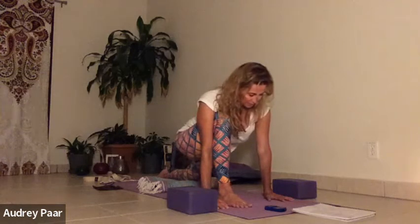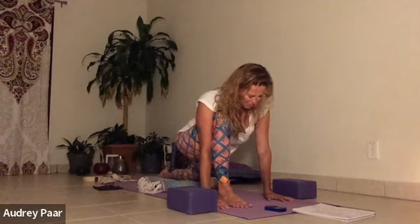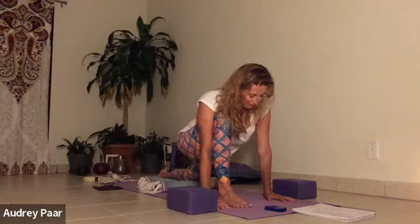Just taking nice full breaths. Notice the sensations in the top of the thigh, into the groin, into that front hip and inner groin. Maybe along the back leg that's grounded into the foot, or grounded into the floor, the top of the foot, the knee. Maybe picturing that energy flow up to that second chakra. Moving as if it were water.